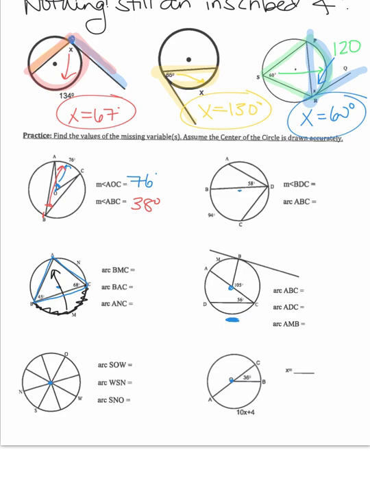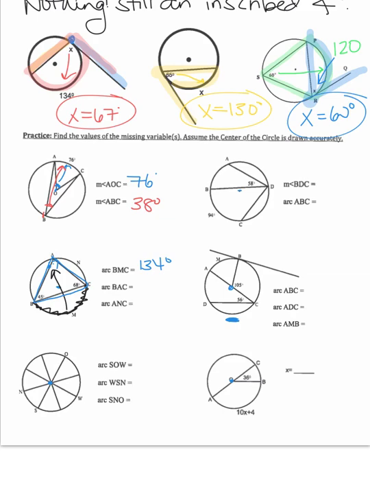So I know all triangle angles add up to equal 180. So I can do 45 plus 68 and subtract that from 180. I get 67. So then I can double 67. And that's going to get me 134 degrees. Why I'm doubling it? Because it's an inscribed angle, and the angle is half of the arc, so since I'm going in the opposite direction, I'm going to double it.